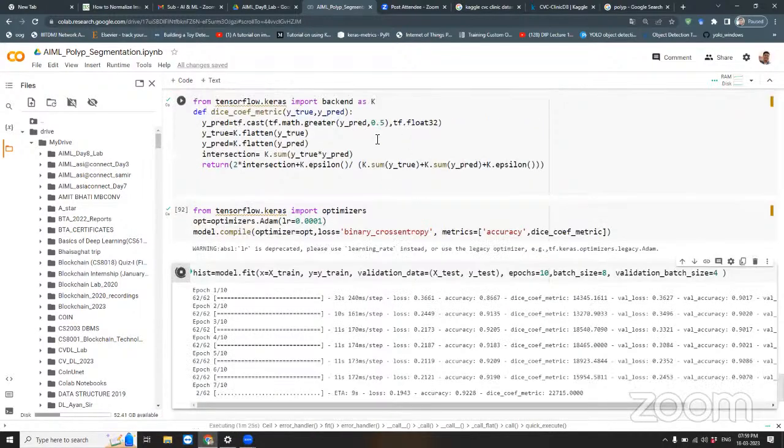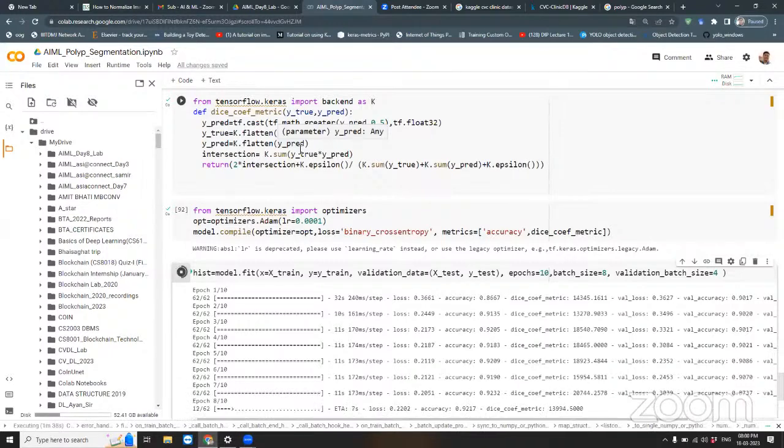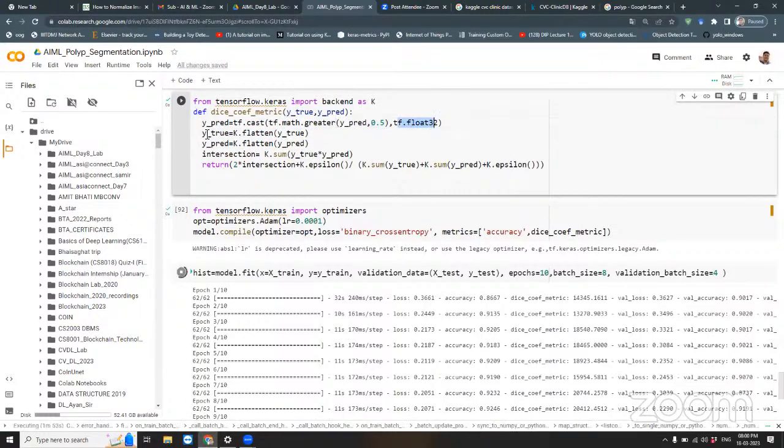Then let me check. It is tf.float32, y_true flatten, into y_pred.